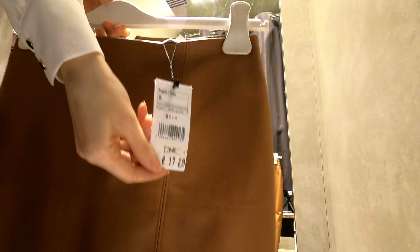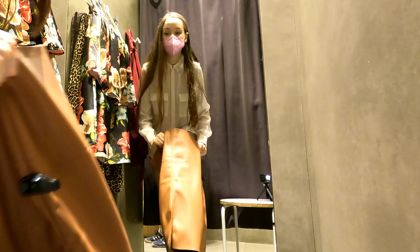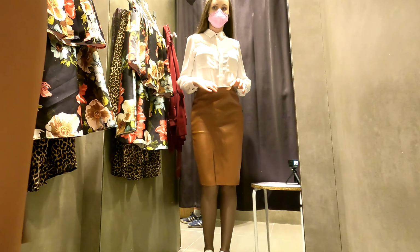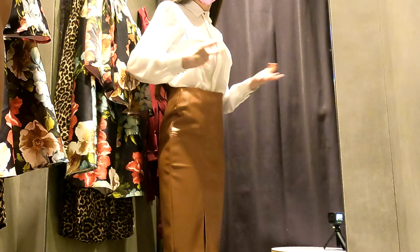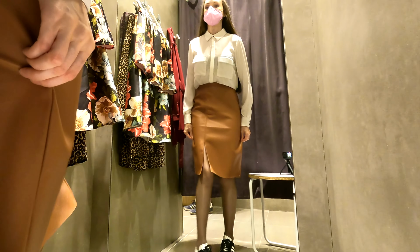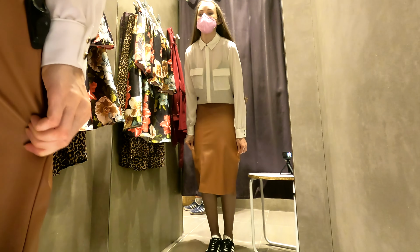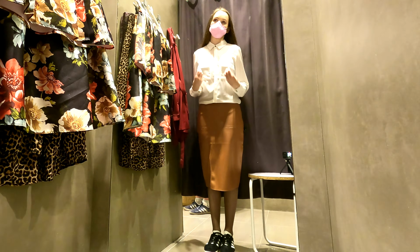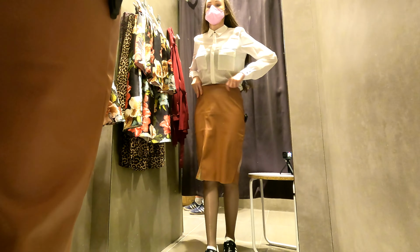This skirt was my last pick because it looked just gorgeous and the quality is also great and it was on sale. But again, the sizing. What is it, S/M size? How do you expect S and M to fit the same person? This is kind of ridiculous, not gonna lie. We need more sizes. I need an XS, for example, and I would be very happy with this skirt. Seriously, I really love this skirt, but I didn't get it because the size was off.